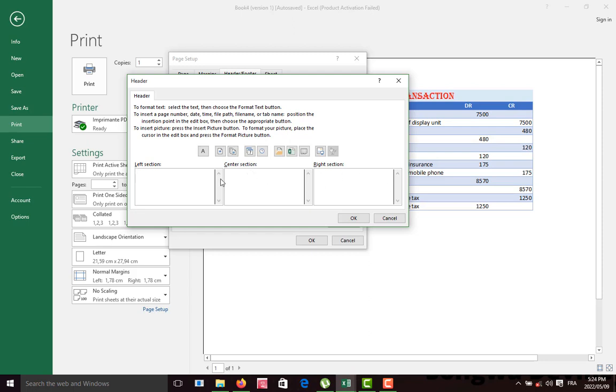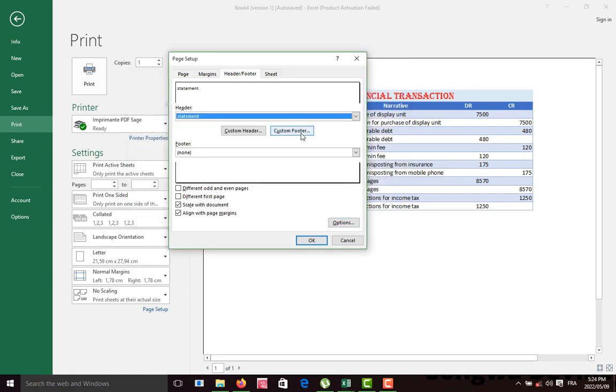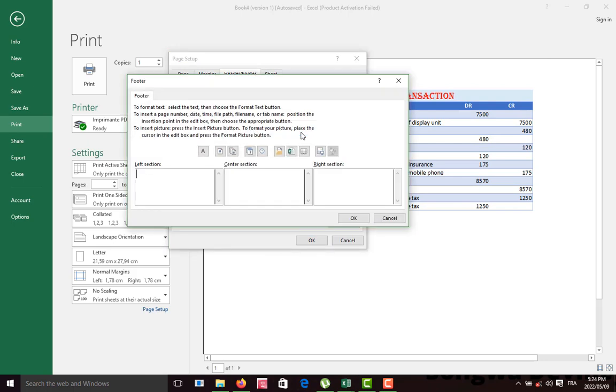Say we want to put it at the left, we can put any information there, and I click on OK. If I want the footer, for example, to have the date at the center, I can put a date, take OK.